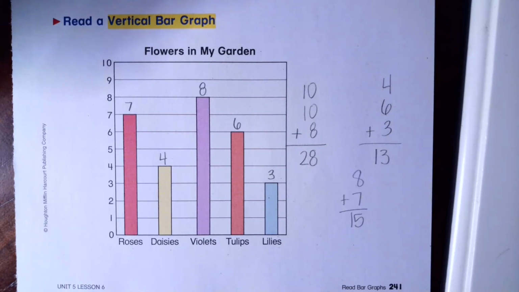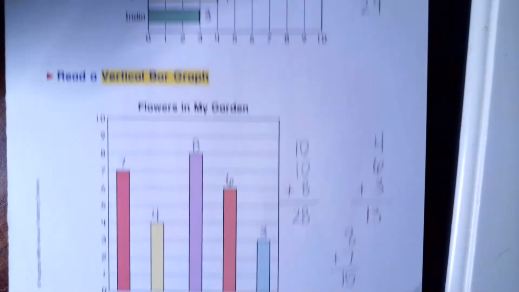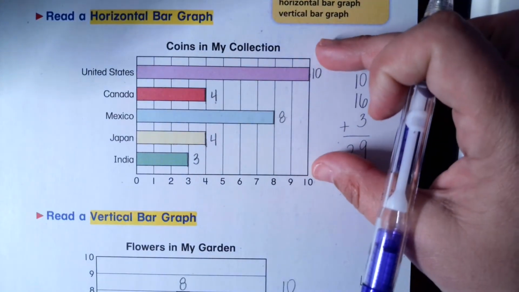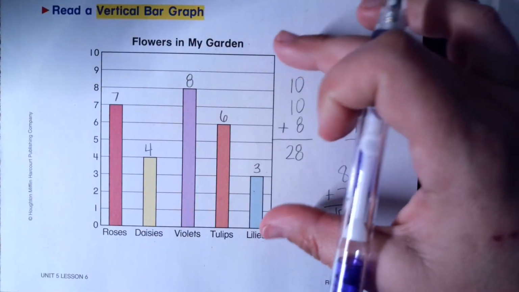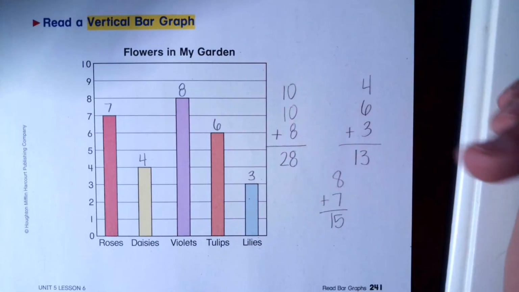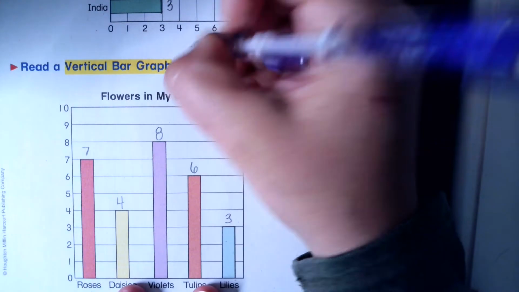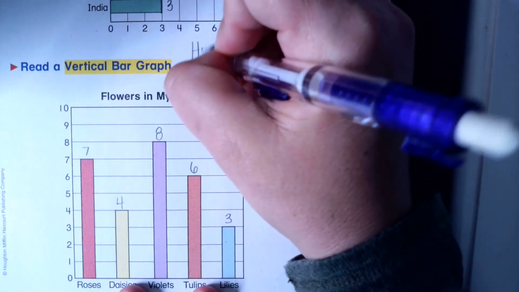Your job is going to be, after you get done with this lesson, we're going to do the backside, to submit 2 questions that you could ask about these graphs. So one about the coins and one about the flowers. I'm going to give you some sentence frames to help. If you would rather pause the video and submit these questions on Canvas right now, you may do that. But here are some sentence frames.